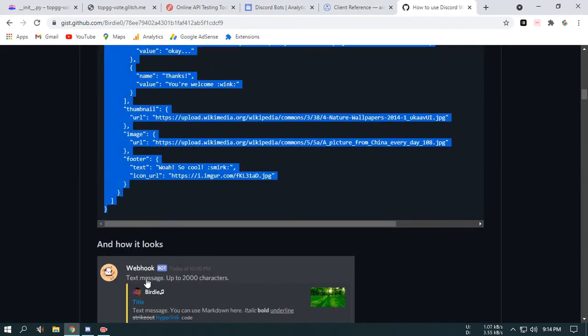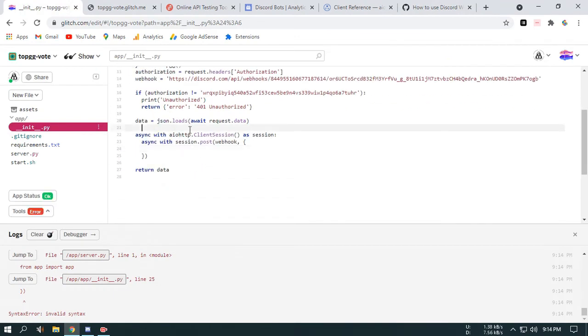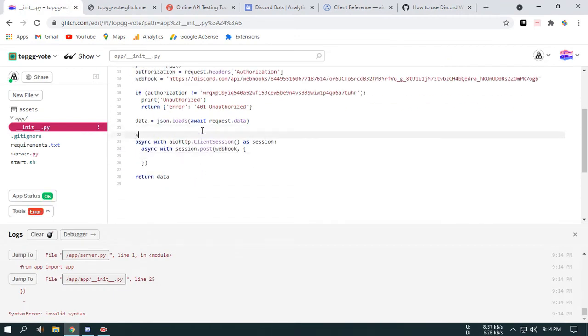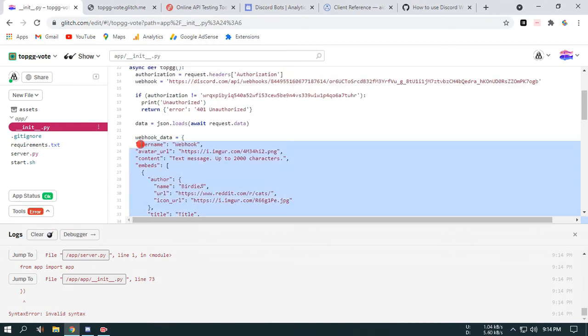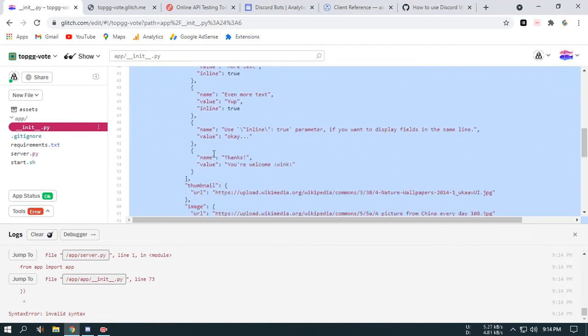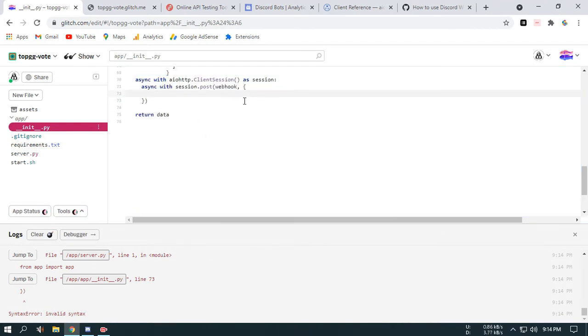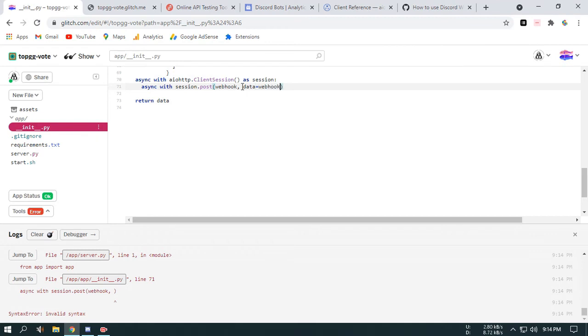We'll just copy this one for now, and this is for reference. So the webhook data is equal to this. Okay, so we can just now remove this one, and we can say data is equal to webhook data.